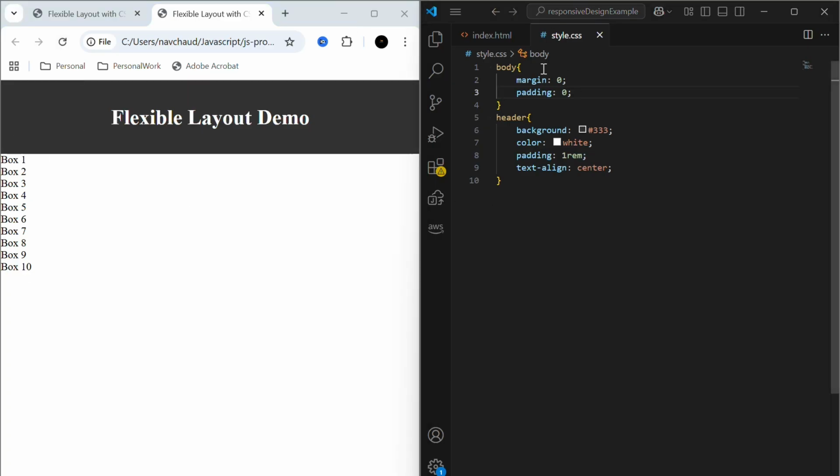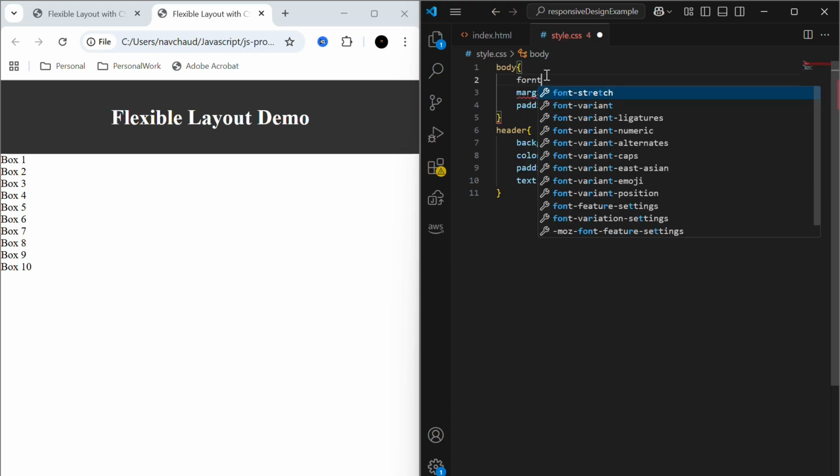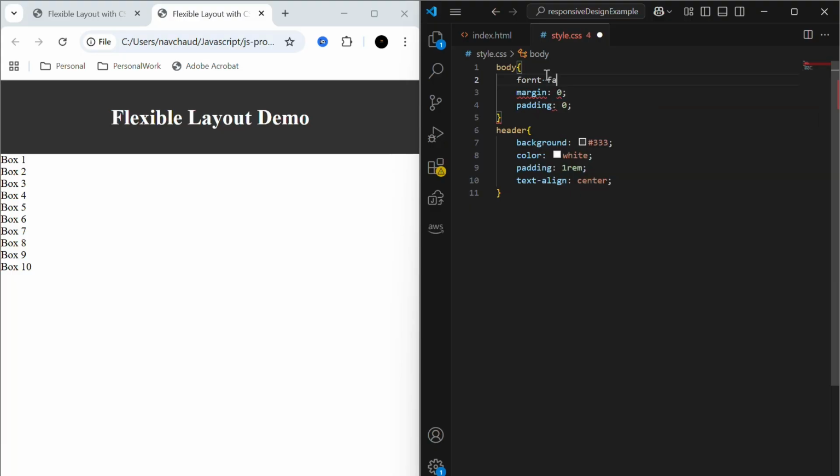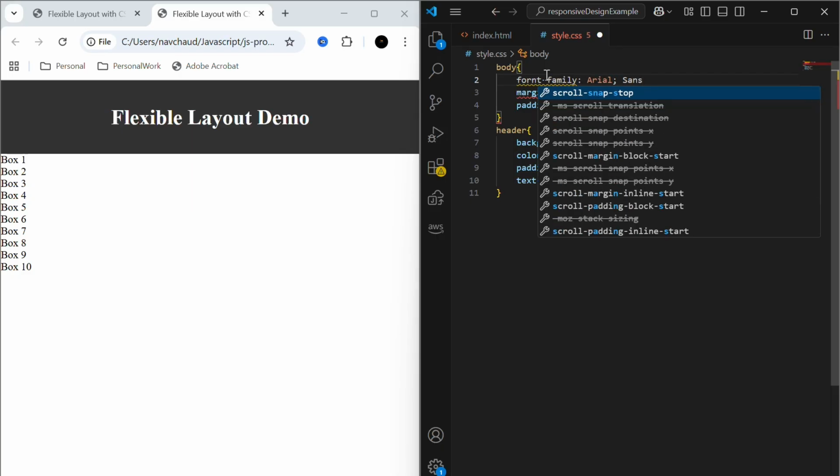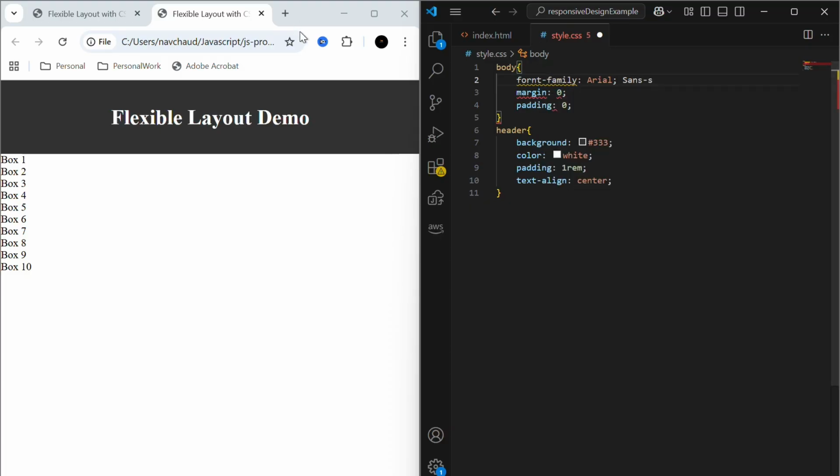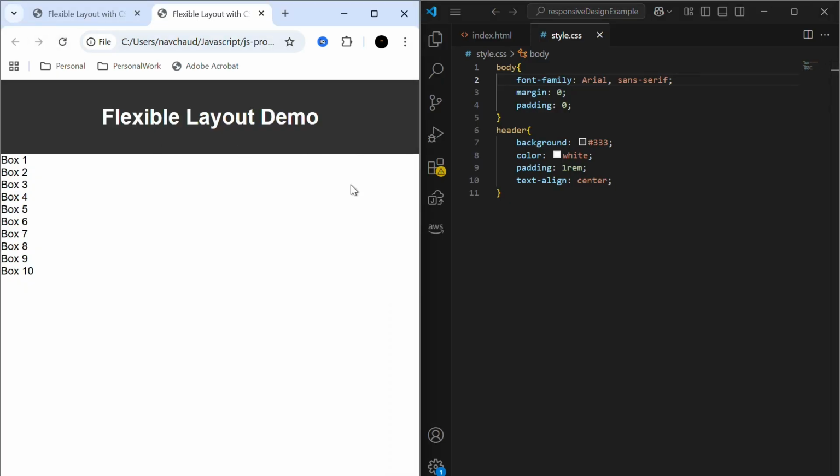Also, I want to have some font that is a common font for the whole page, which is a good practice. Yeah, we can see the font is better now, and the header is also similar.